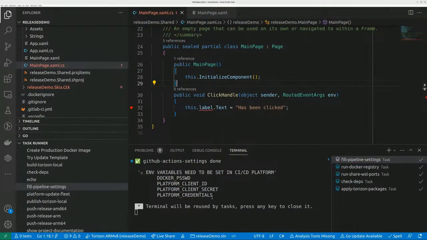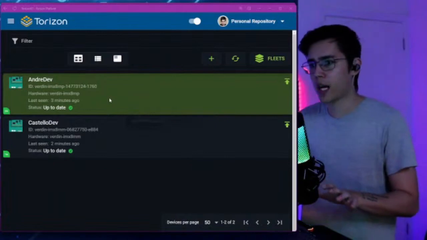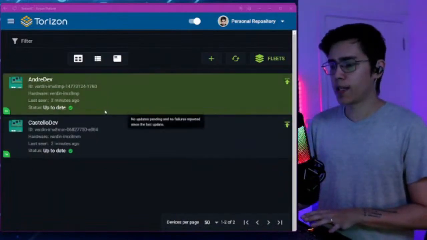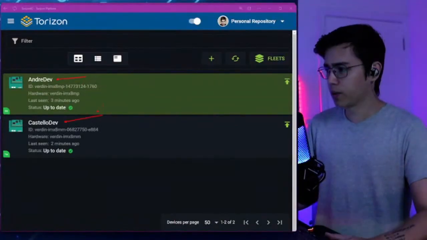And as we can see here, you set the fleet name, right? This is the last input. Yeah. Let me show one thing here, because I'm also connected on our Torizon platform. We can see that we have two devices here, the André dev device and my own device.